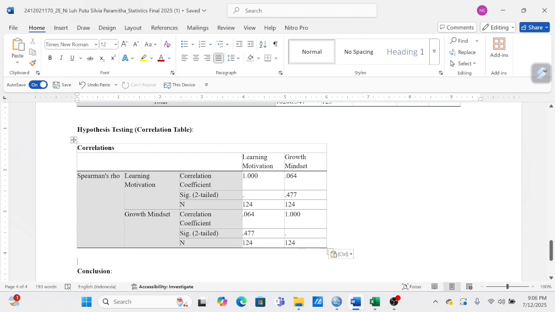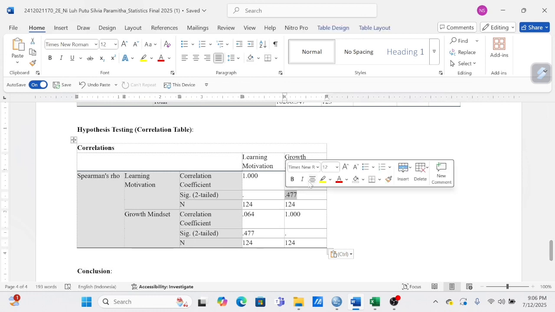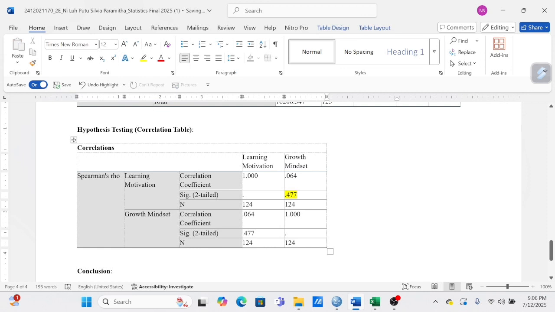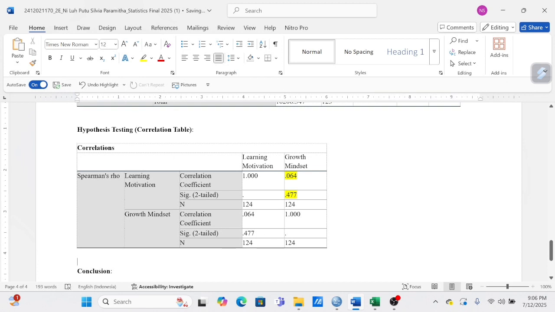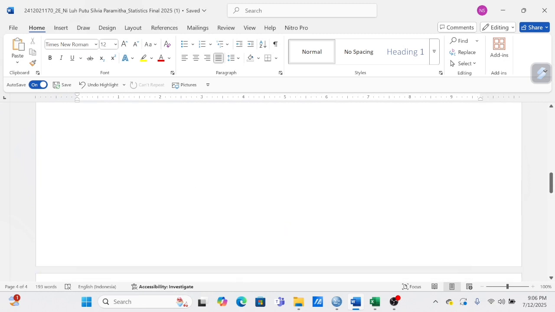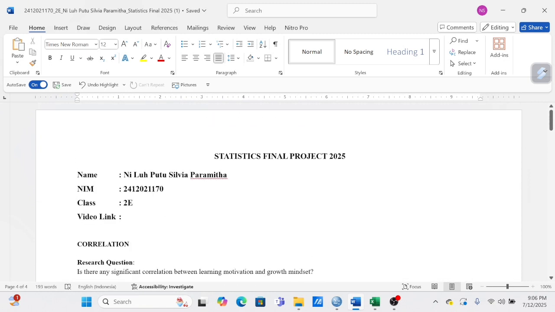The correlation value here is 0.477, and this one, the significance value, is 0.064. So in this case, we accept the null hypothesis and reject the alternative hypothesis.